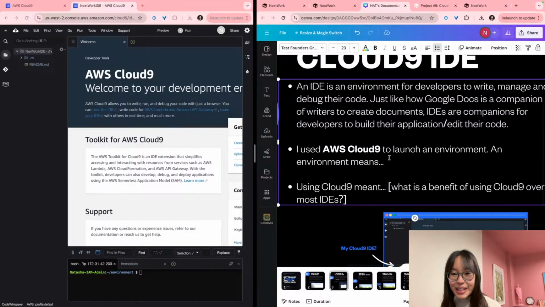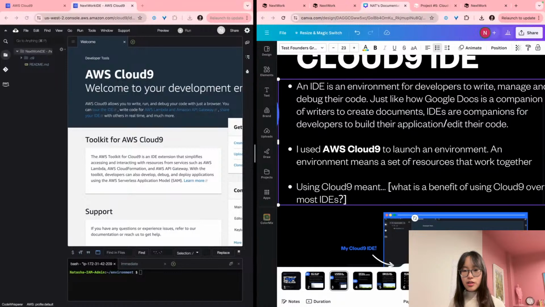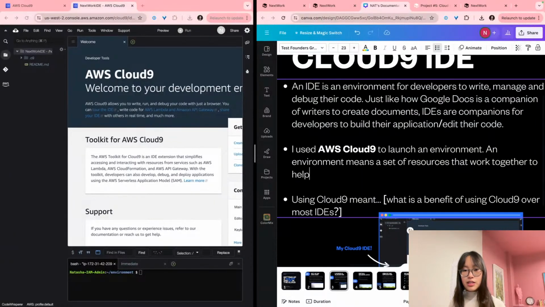An environment means a set of resources that work together to help me build a piece of software, an application.